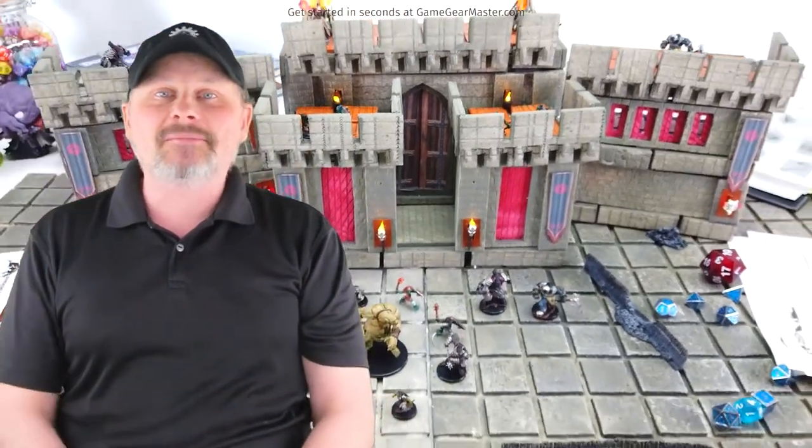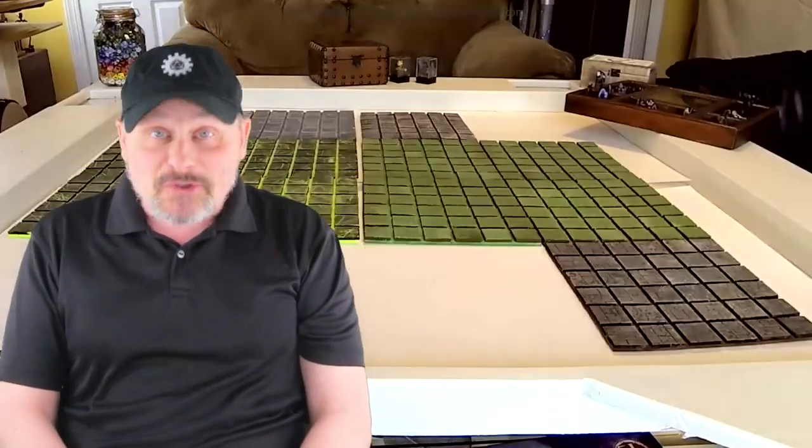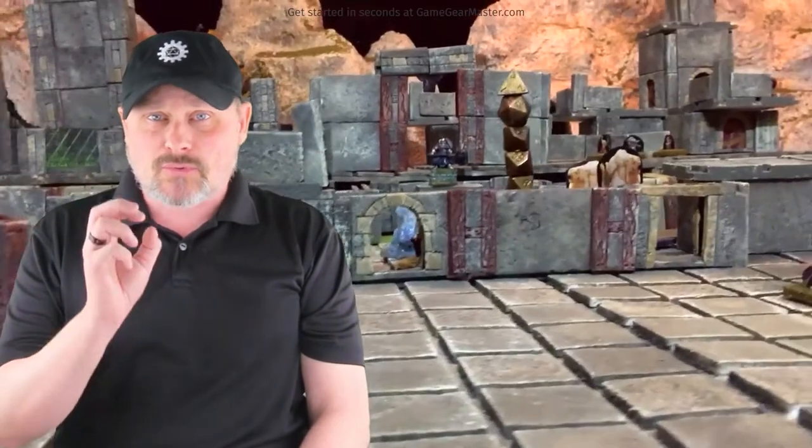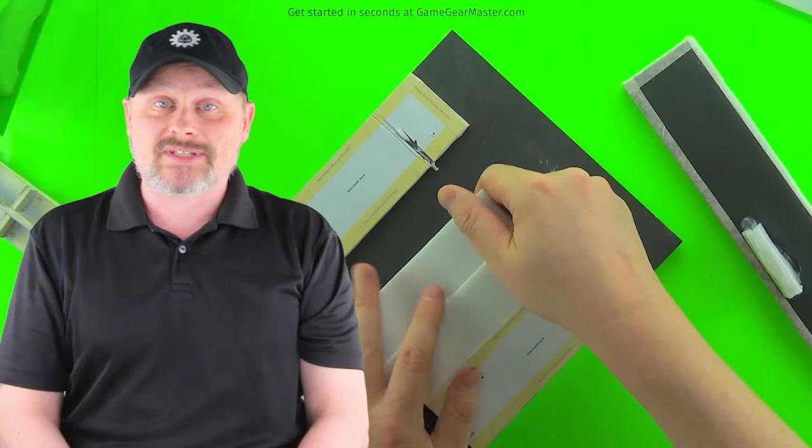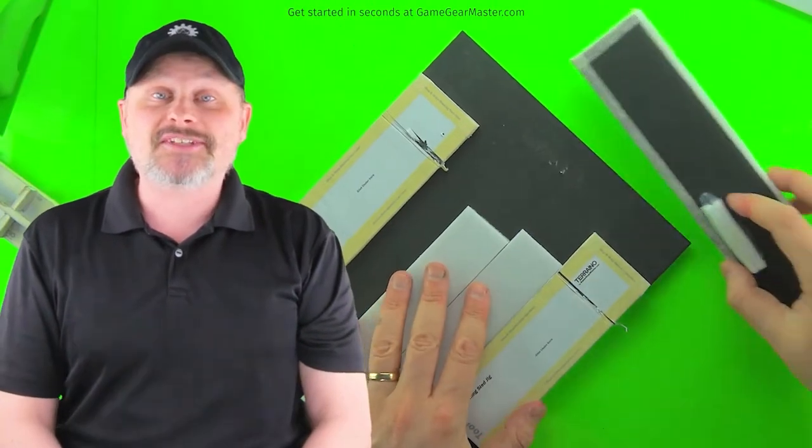Now that we've gotten the tools and the templates out of the way, it's time to make your first Torino piece. We're going to start with the ground tile — that layer of squares. All the walls are put on after, so we'll do the ground tile first using our new shiny grid tile jig and scoring sled to make this a snap. Let's get started.